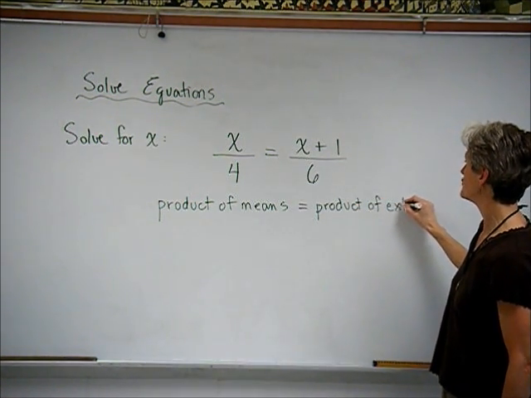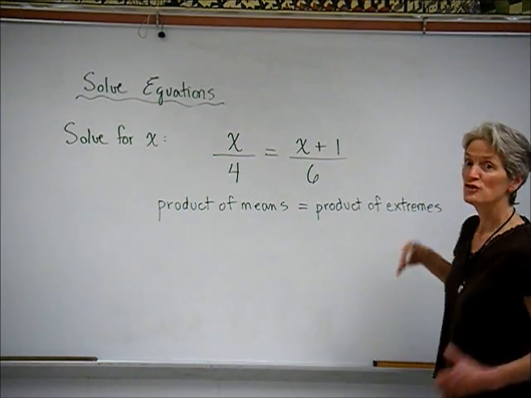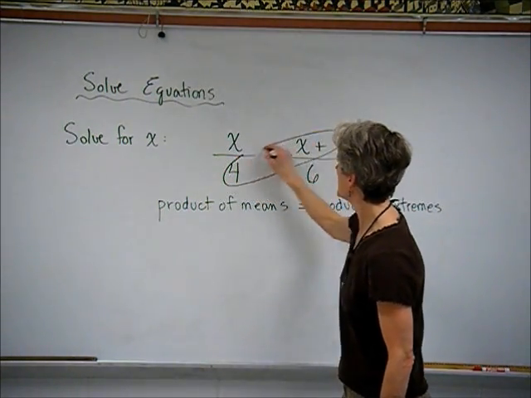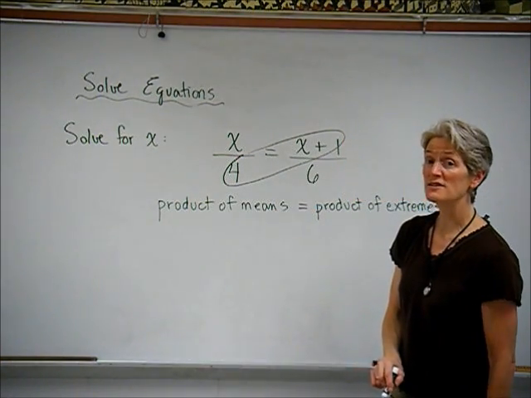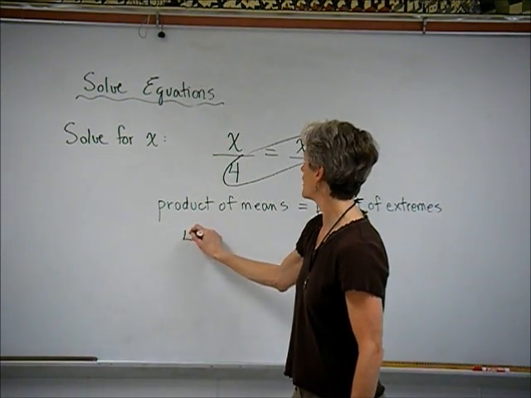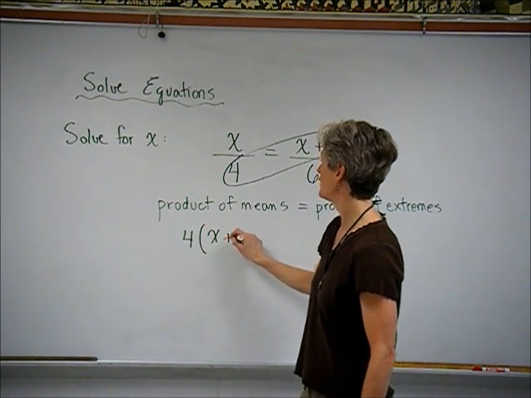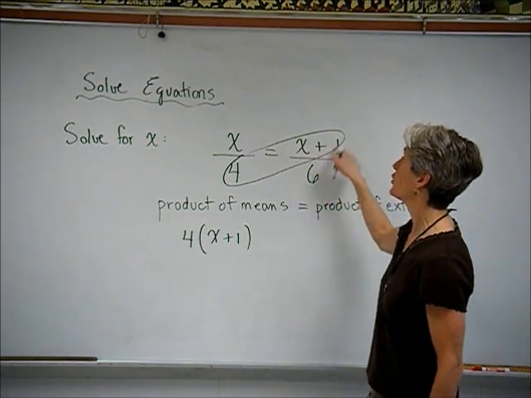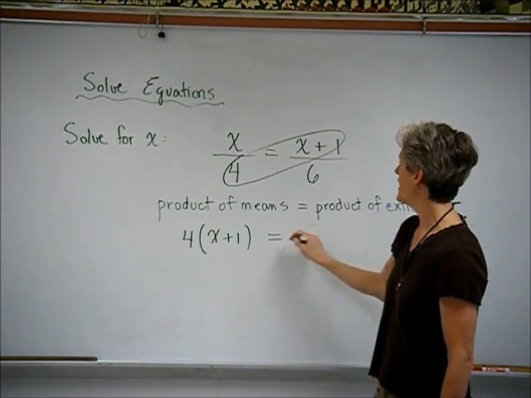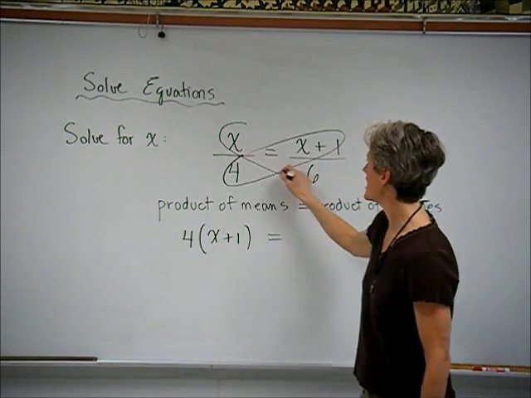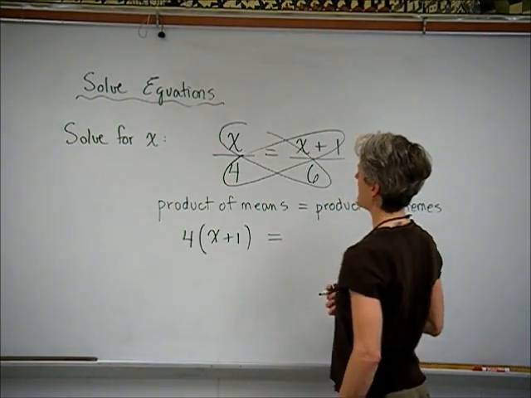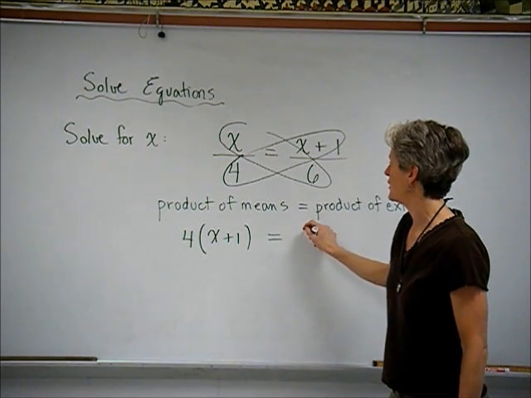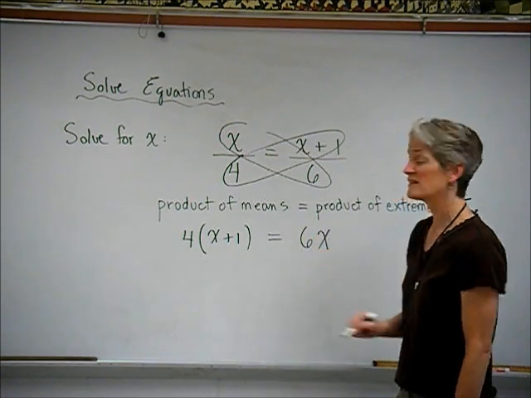You're going to learn more about this in geometry and see how this works geometrically. But here are the means right here. So the product of the means, I multiply those together. So 4 times x plus 1. Don't forget those parentheses. You want to show the world you multiply 4 times that whole quantity equals the product of the extremes. These guys are the extremes. They're on the outside of that proportion. X times 6, I can write that as x times 6, or we usually write it 6 times x, or 6x.